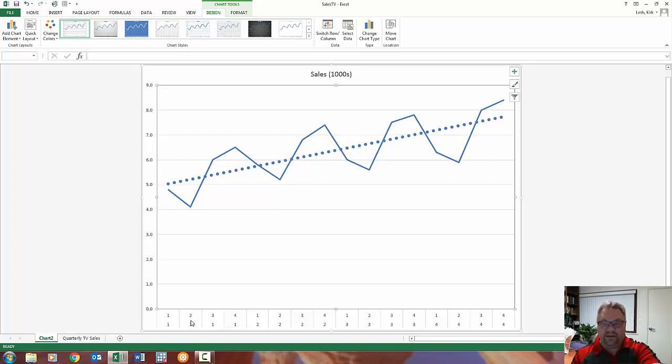And so now I can easily see that quarter two sales are always below the trend line, right? Here's Q2, here's Q2, Q2, Q2, and then notice that Q3 and Q4 sales are always above the trend line. Here, here, here, and here, right? So the point being is I certainly have some seasonality in this data set as well. So I have both a seasonal component and a trend component. So with that, how do we model it?